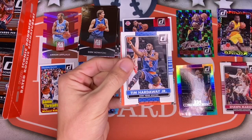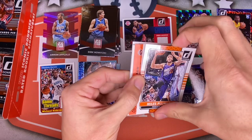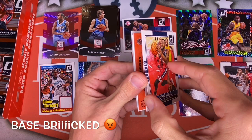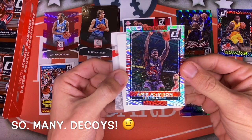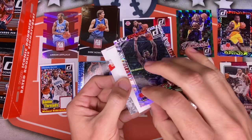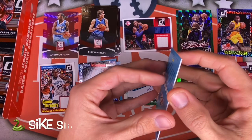We're getting down there in packs. Jameer Nelson — haven't seen that name in a while. Tim Hardaway Jr., Miles Plumlee for the Suns, John Wall, CJ McCollum, and then some backward stuff. An Amir Johnson Swirl-a-Rama — kind of silvery, no number on it. Then another decoy — yep, there's our fake out.